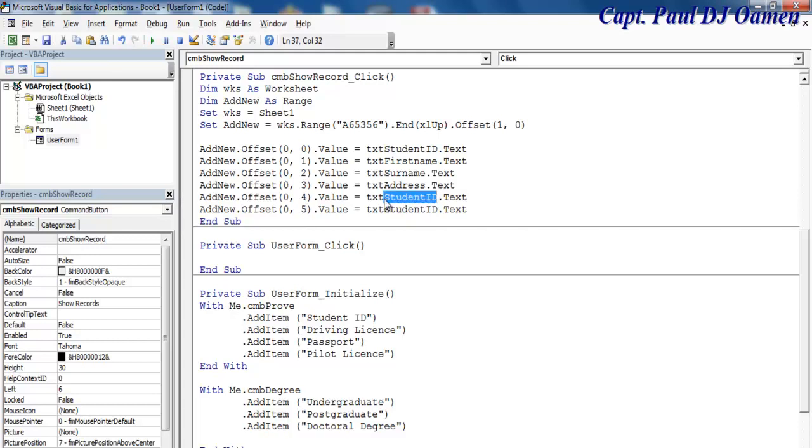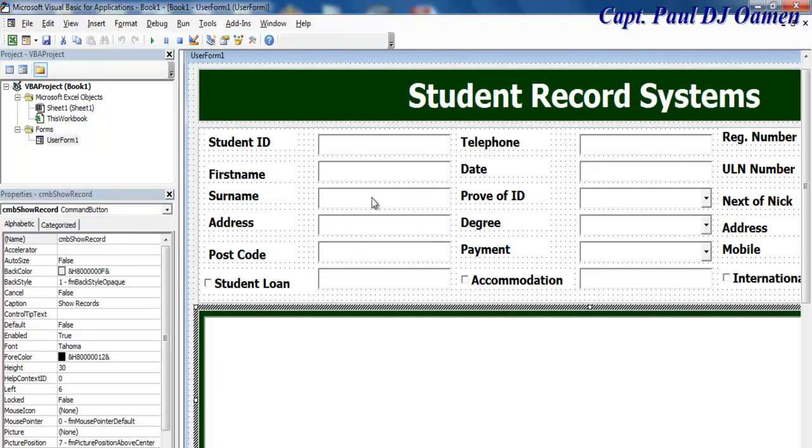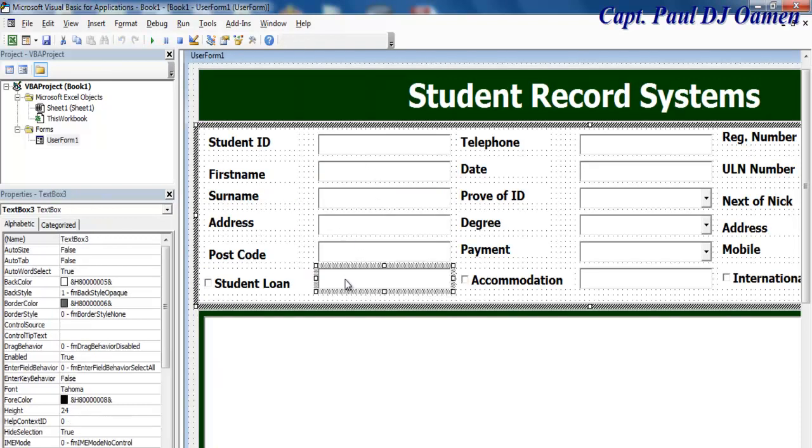Postcode and student loan. That text. Now what do I have here? Oh, no name. Okay, we're going to change that or else there will be an error.